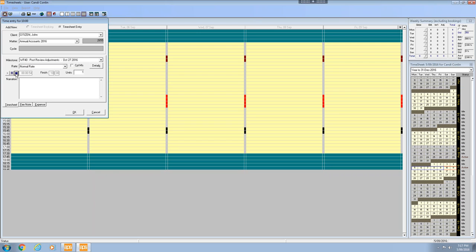Now, once you've pressed stop, it will automatically calculate the number of units that that particular job has taken you. It's a very useful tool to have accurate timesheets, which is very important.